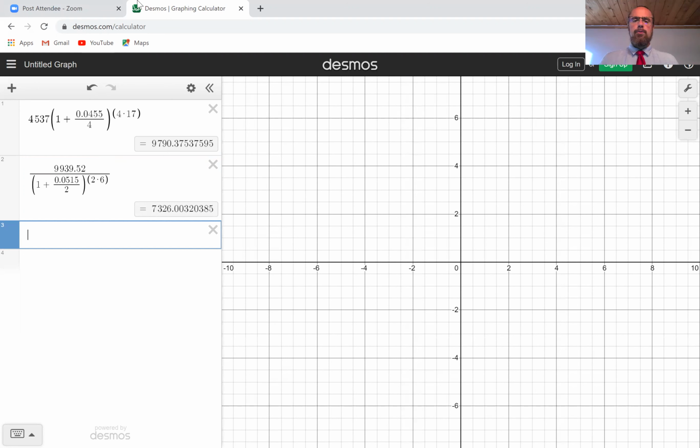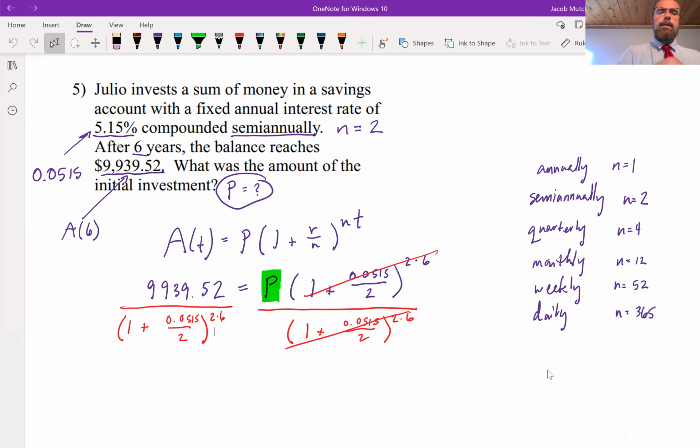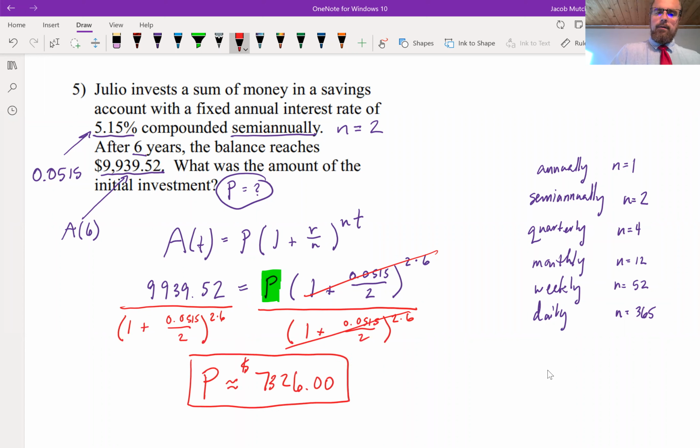So we'll take that back to our notes screen to finalize that second example. And what we'd say here is that the principal has the approximate value of $7,326.00. And just to see, is that a reasonable amount to be starting with? And it seems good because the future amount is bigger. We're always looking for some kind of growth in compounded interest investment. So that seems very reasonable.